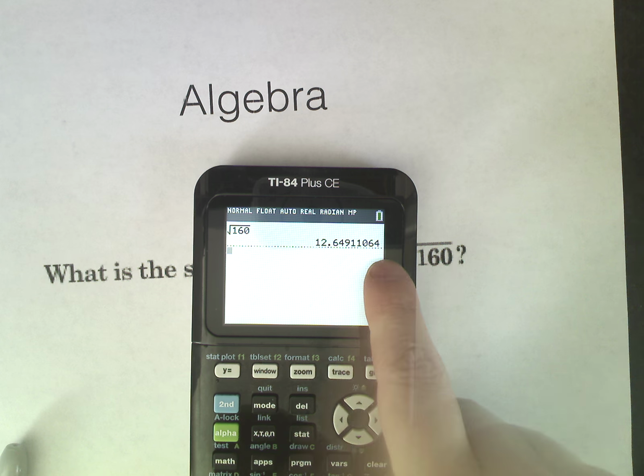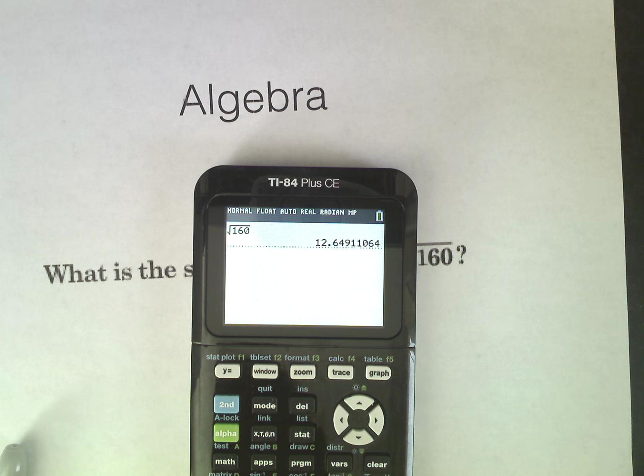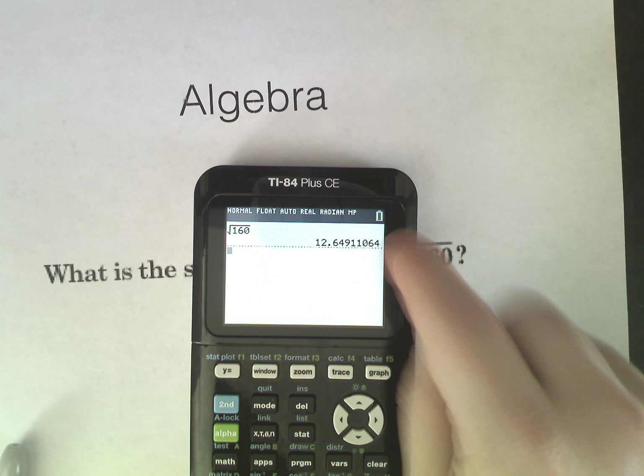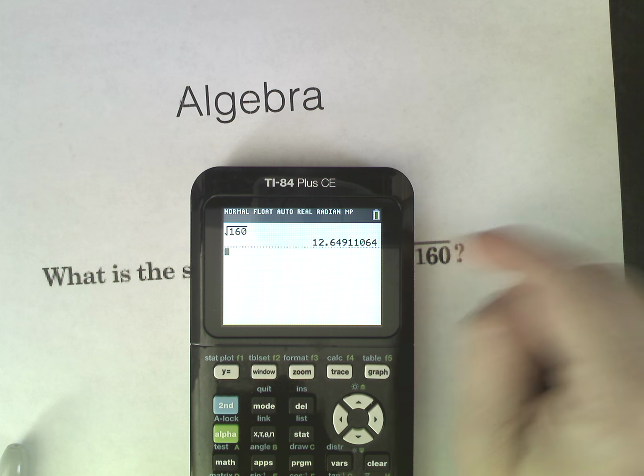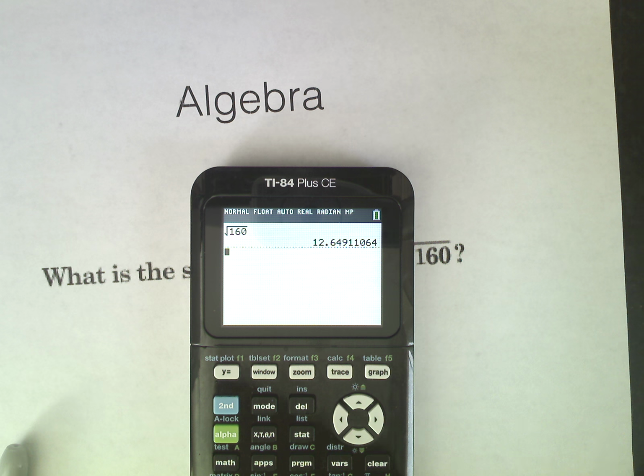It goes all the way down to 649,11064. And actually, it continues past this. These are the only numbers that the calculator shows. It keeps going forever. It's a radical number. Okay, so it's an irrational number. It'll go on forever. So if you give this out as an answer, though it may seem like a very precise answer because of all these decimal places, it is not really. It's not the perfect answer.